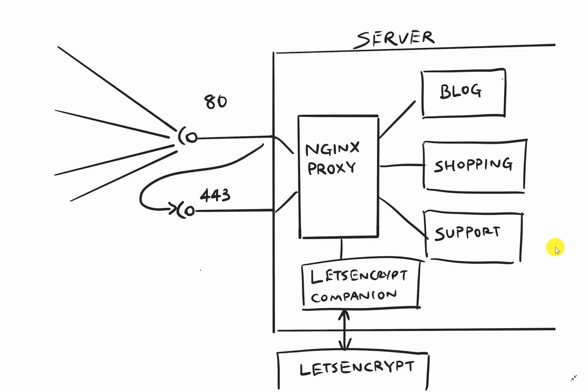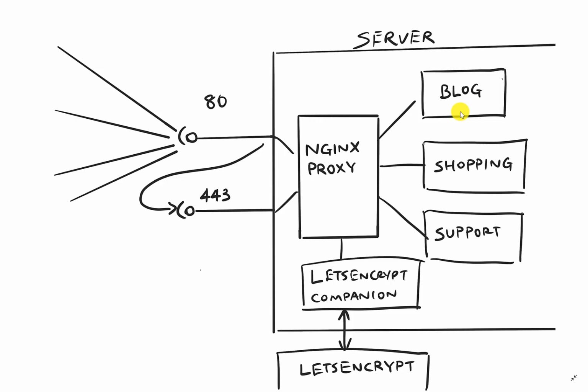At this point, we have a clean instance of Ubuntu. There's nothing installed, nothing pre-configured. But before we start to turn it into a platform, let's take an overview of what we're trying to achieve. Now, in this box to the right over here, this is our server. And imagine that for raccoon.news, I'm going to start deploying several services. I want to deploy a blog, I want to deploy a site where users can go and buy raccoon accessories, and I also want to have a support site where raccoon owners who are having trouble with their raccoons can request support.